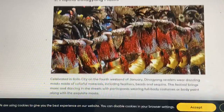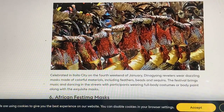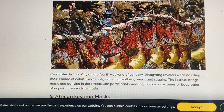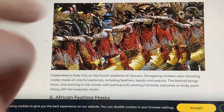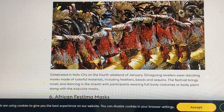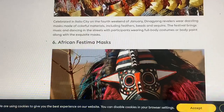Filipino dinagyang masks. I might be saying that wrong. Dinagyang masks, and it's on the fourth weekend in January. And they wear these dazzling masks made of colorful materials, including feathers, beads, and sequins. See all the feathers there? And the festival has music and dancing, and they wear full body costumes and paint.